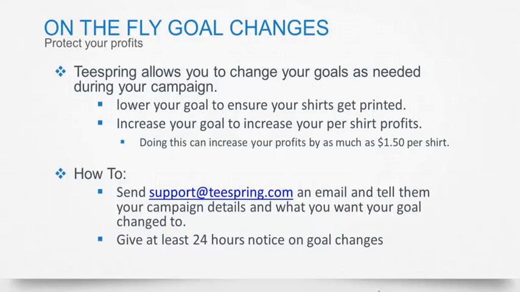But even if it's $1, let's say you were originally going to sell 40, and you wound up selling 70, and you were able to increase your goal to 70. Well, guess what? You made an additional $70 in profit on that campaign with no extra work. That starts to add up, especially when you sell a lot more shirts.